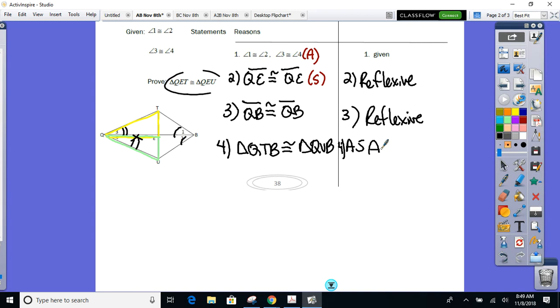I need you and your group to find a pair of sides or angles that are in the triangles you just proved congruent that are also in the ones I need congruent. That's the toughest part. Find a pair of sides or angles that are contained in the triangles you just proved congruent, and they're also in the triangles we're looking for at the very beginning. And that will finish off our proof.